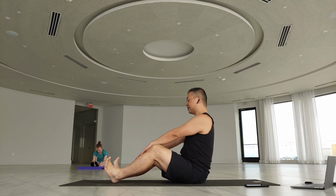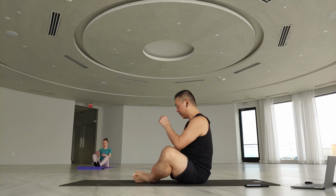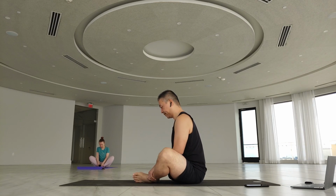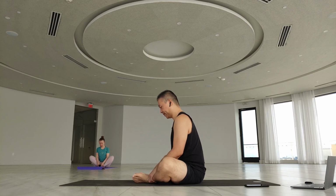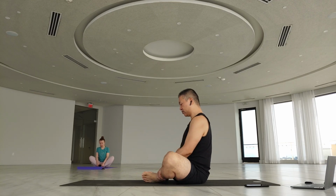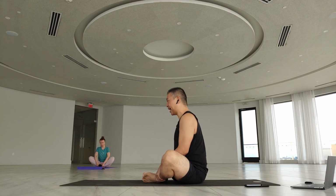All right, take it back to center, soles of feet together, knees apart, and then let's butterfly your knees just a little bit. All right, come back to stillness. Draw the heels in a little bit closer, grabbing the ankles.